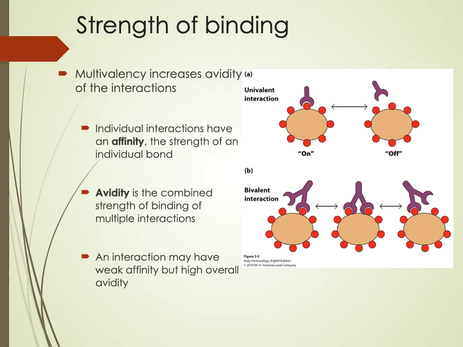So another way to change the strength of the binding is by having multivalence. Multivalence is where there will be multiple binding sites. So in panel B, you can see how the antibody is actually binding to multiple sites at the same time in the middle there. And that would be a stronger binding, or have a higher avidity. So avidity is the combination of all individual bindings through the multiple interactions, where affinity is a single interaction. Okay, so when it's univalent, that would be affinity.